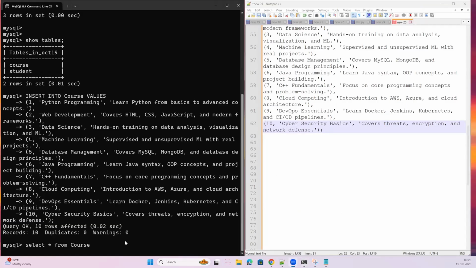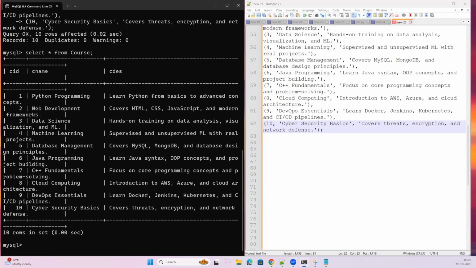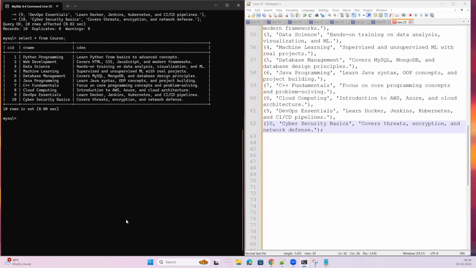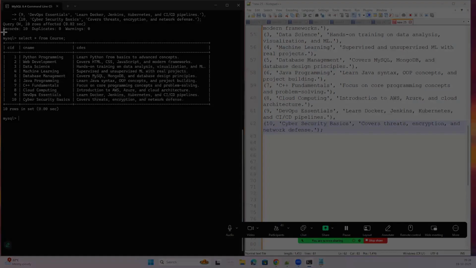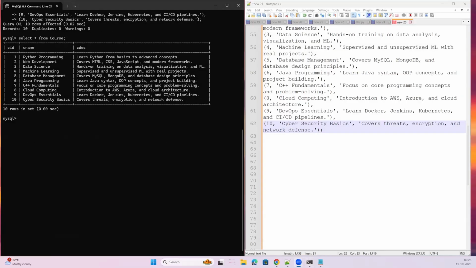Just select everything and paste it over. Right click and it will paste. When you do select star from course, you will get something like this. I hope everybody got this content.